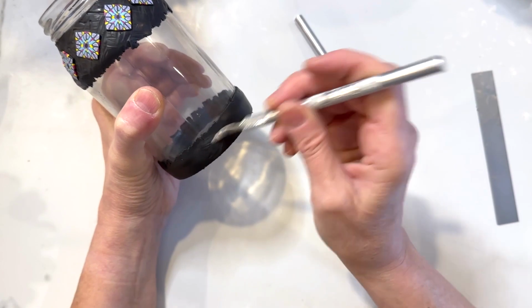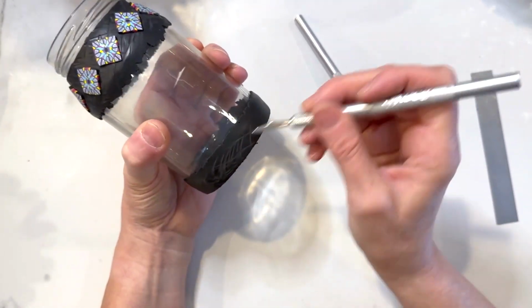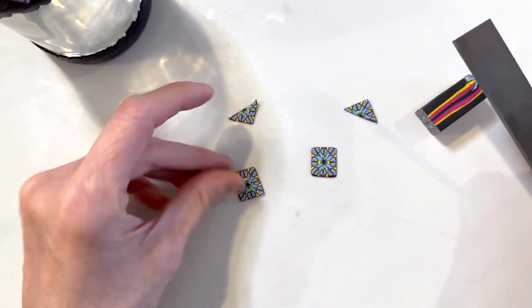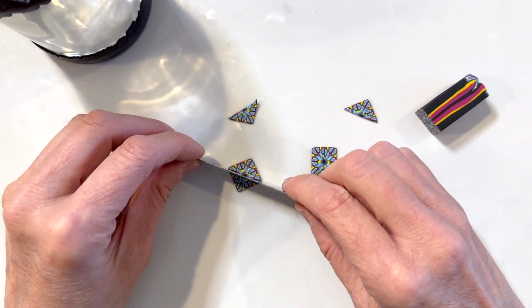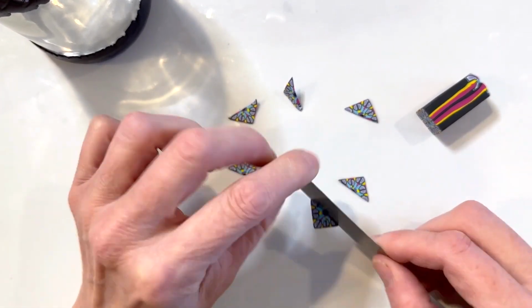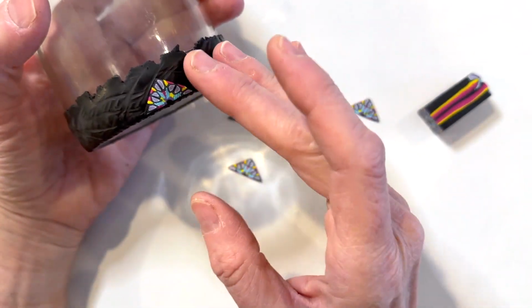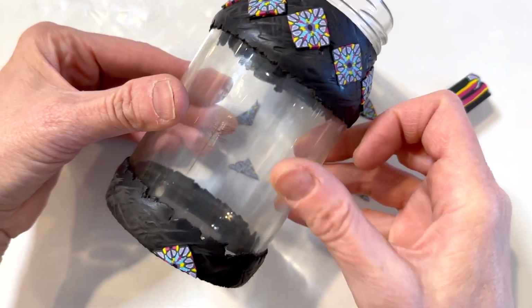Again, I'm bringing in my burnisher and I'm creating that little scoring kind of thing all the way around on the bottom part of this jar. And we're also going to be bringing in that kaleidoscope yet again. And this time with the kaleidoscope, you're going to cut the kaleidoscope in half. So what you're going to do is cut a slice, and then from one corner to the opposite corner, so you get a triangle piece, you're going to cut this into triangle pieces and then place those all the way around your jar.